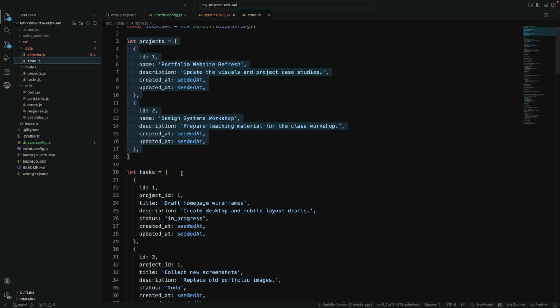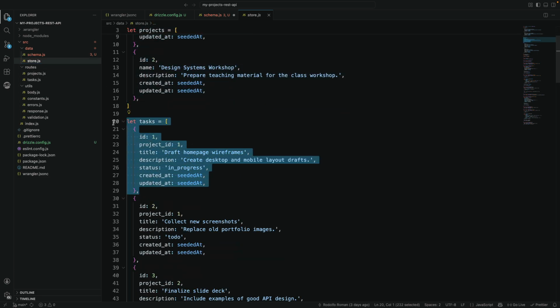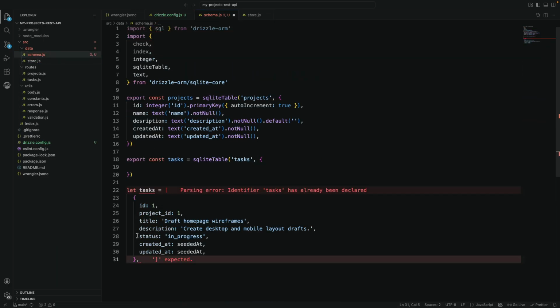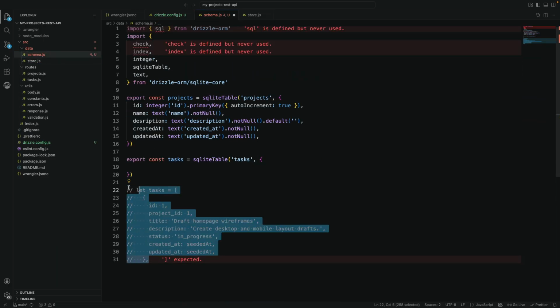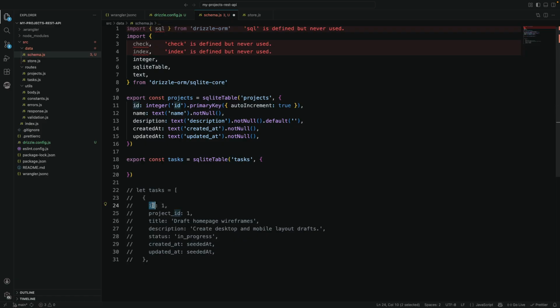And let's go back to the store. Let's copy this one for the task, just to have it as a reference right here. And let's comment those out. We need to have the ID of the task, then the project ID, then title, description, status, created at, and updated at. Okay, I think it should be easy enough. So the ID will be really similar. Let's actually copy over the previous one. It's an integer. Let's call it ID, primary key and auto increment.